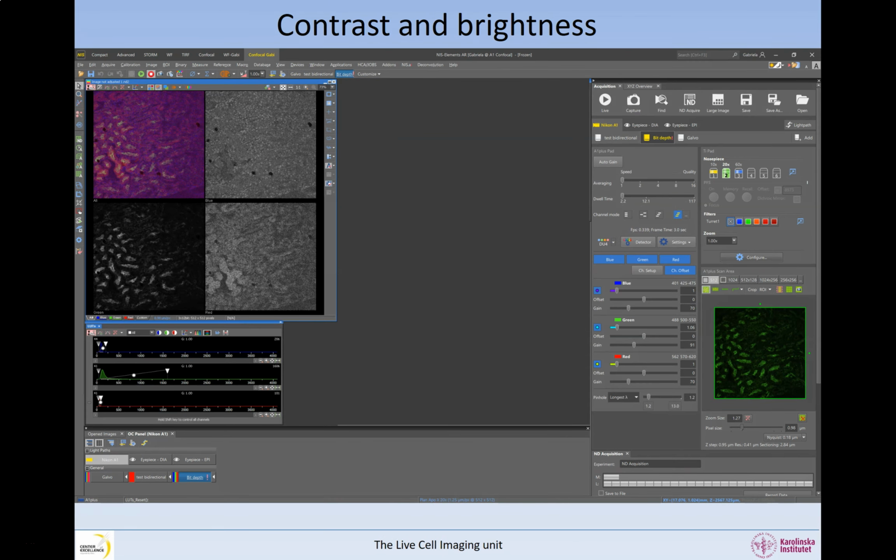As I said before, changing the contrast and brightness in the image only changes what the screen displays, not the data. So when the contrast is pushed, what you see on the screen does not reflect the data in the image. This may trick you into thinking that your acquisition settings are correct when your image is actually very dim.